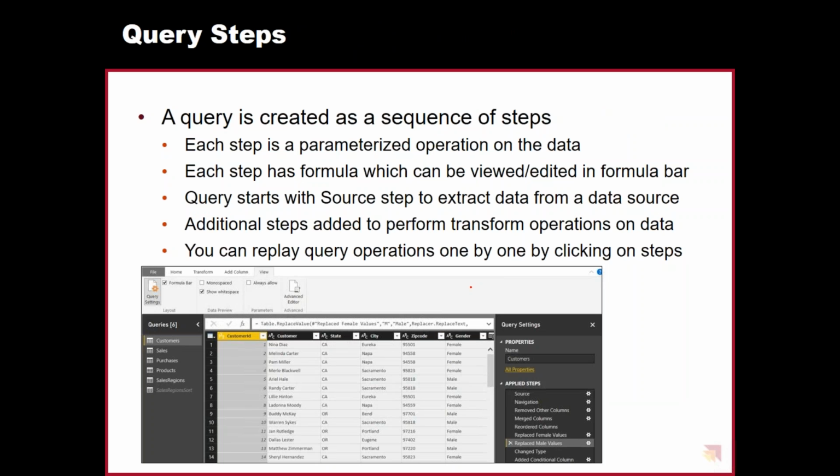Now, one of the things we don't have time to do is go into all the different tools, and so what you're going to be able to do is work with Power BI Desktop and learn how to create queries inside there. And what you're going to see is that you can click, click, click, and it will create applied steps inside of your query.